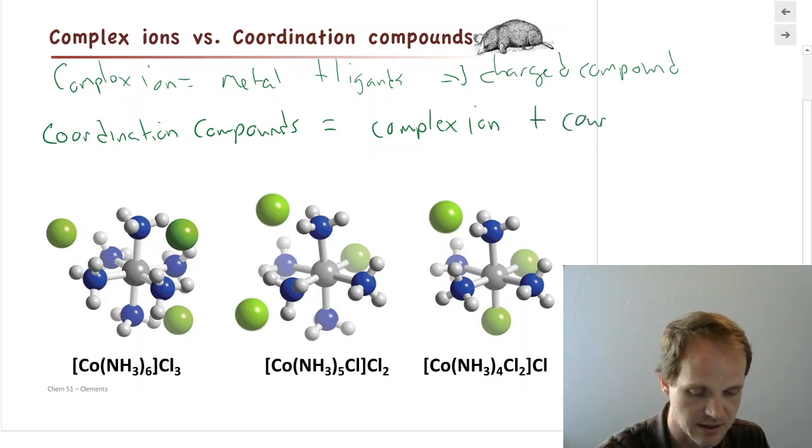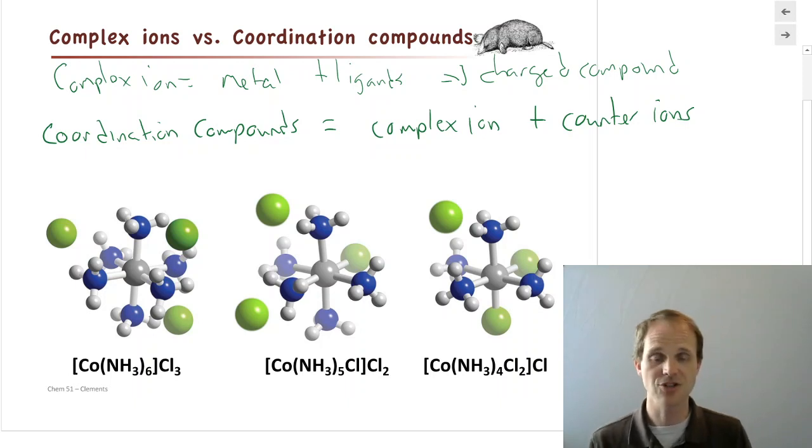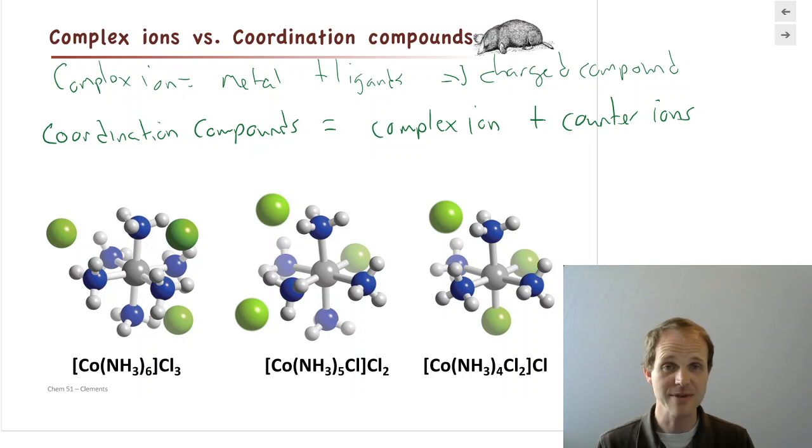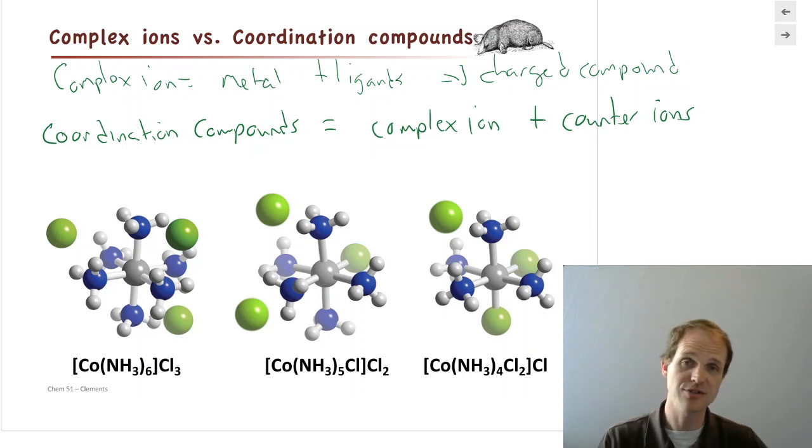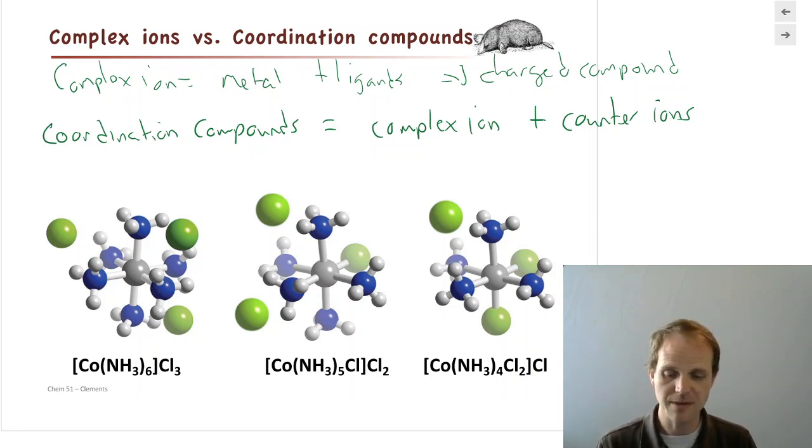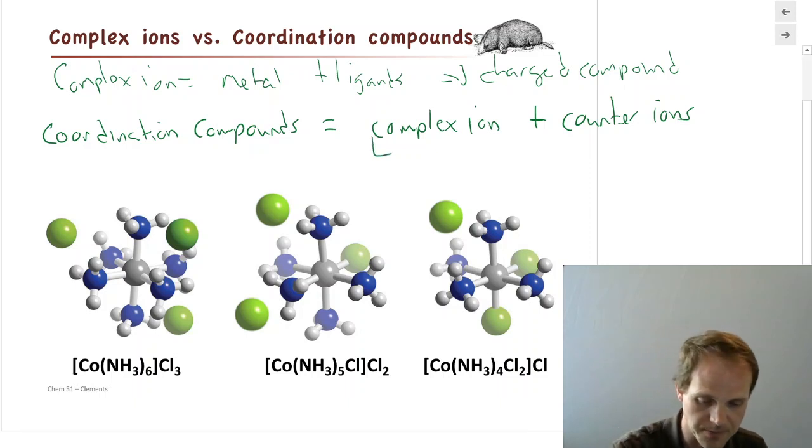plus the counter ions. So if complex ions are charged, nature never just has charged things floating around all by itself. It always has to come from somewhere, right? If cobalt's plus 2, that means it lost 2 electrons. Those 2 electrons had to go somewhere and balance out things in the world. So when we talk about a coordination compound, we're going to take that complex ion. In this case down here, we drew something with a cobalt 3+. And we're going to have counter ions that counter that 3+ charge. So we have an overall charge of 0.